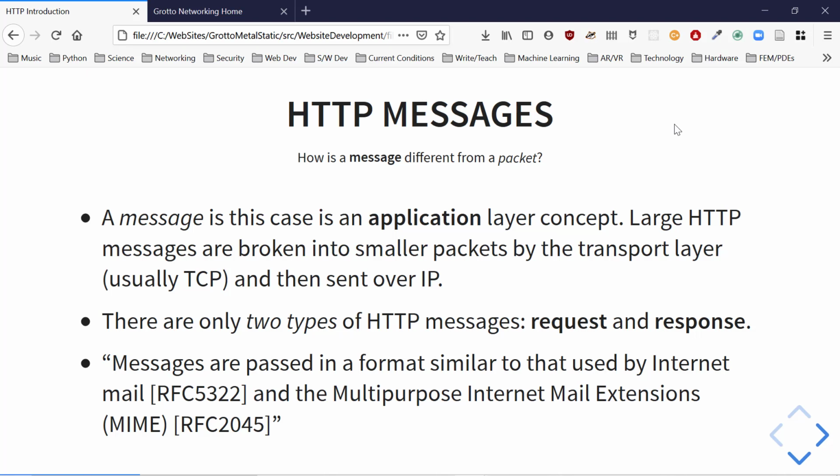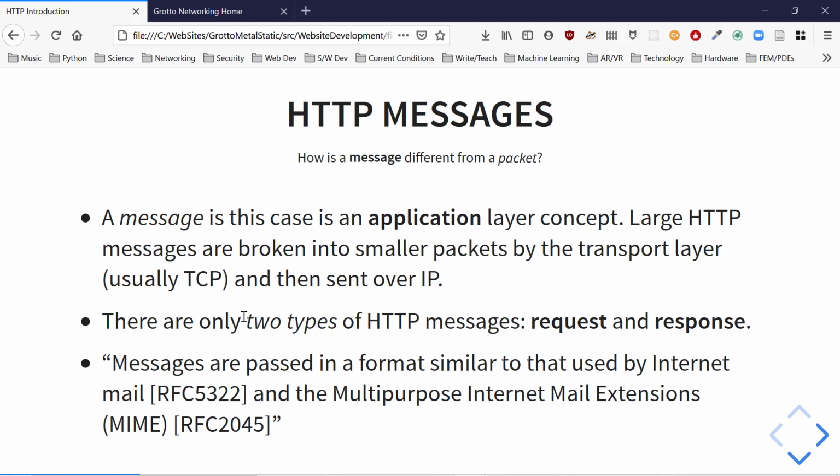But some vendors have other protocols that can be used, and then sent over IP. So we have HTTP application messages broken down into smaller pieces by the transport layer, TCP, and then sent over the World Wide Web or the internet using IP.